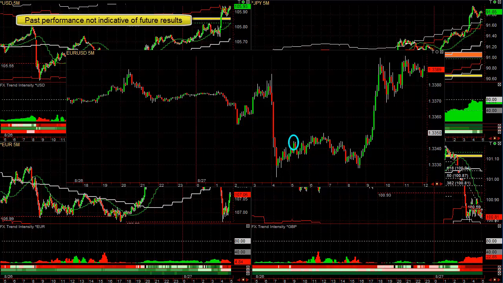And you can see initially it doesn't really go down that much. If you got short right there and your stop above the high, it kind of went down, didn't stop you out. You could have got out of this trade with a very small loss. You look to get short again, and then that's the trade that worked. It didn't continue exploding down because, unfortunately, the dollar wasn't that strong.